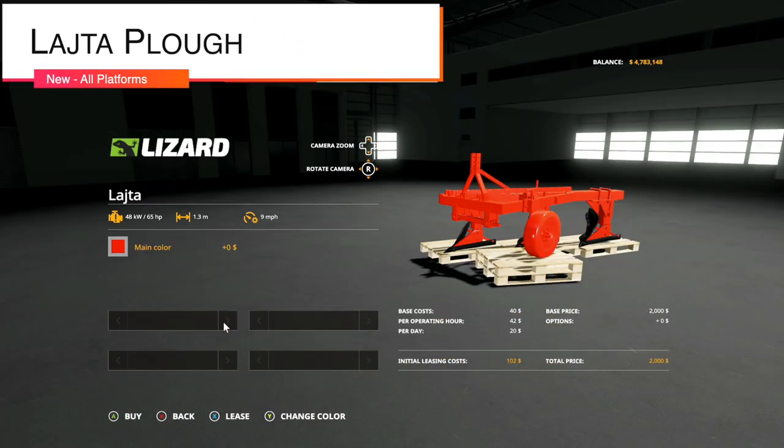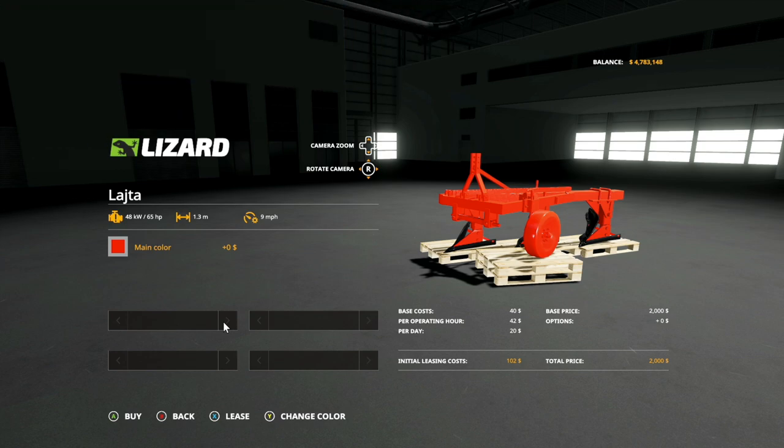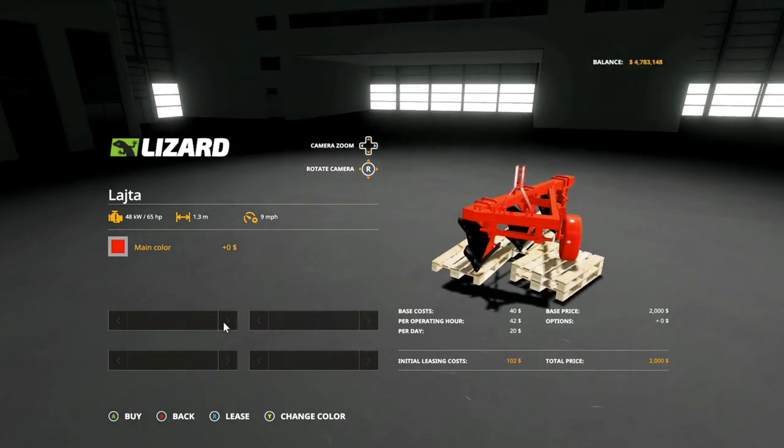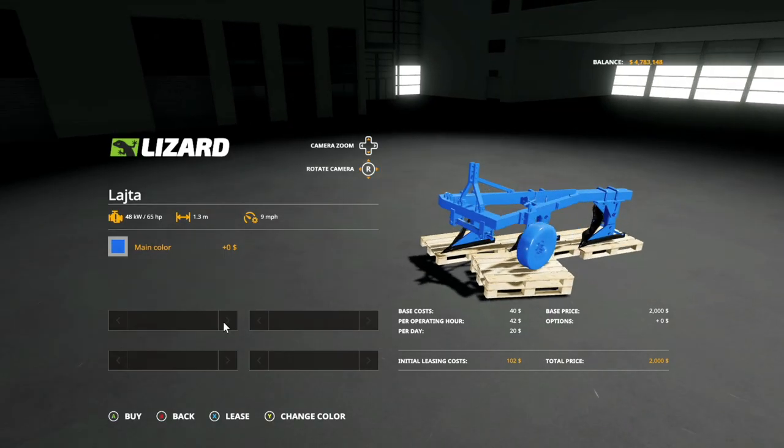Next up, we got a name I can't pronounce. I've been calling this the Lajta Plough in Farm Sim News. I don't know what it is, but I can tell you that it looks great. Yes, it does. It even goes on pallets when you're not using it. 65 horsepower, 1.3 meter working width, 9 miles per hour, main color, red and blue.